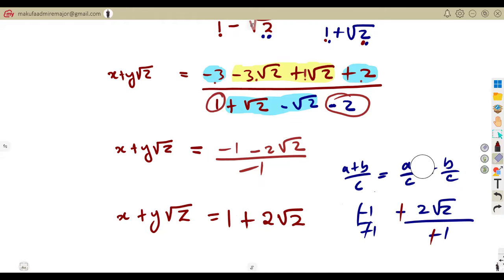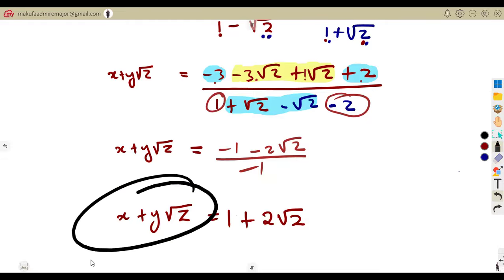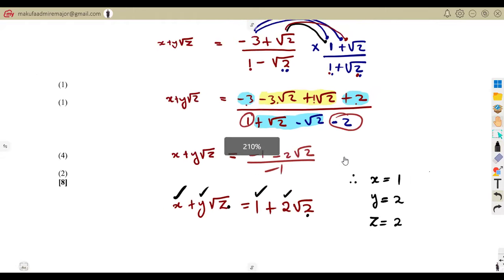So as we can see, guys, we are now at that exact format which is being represented on the left-hand side. Exactly what we see on the left-hand side. So therefore, x corresponds to what? We are just taking our values from there. Y is corresponding to what? Y is corresponding to 2. And the z, the number that is under the square root, our z is what? 2. As it is there. We are just taking our values as they are corresponding from what we solved.